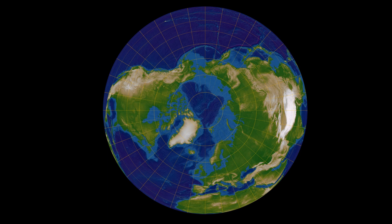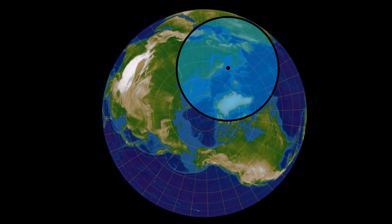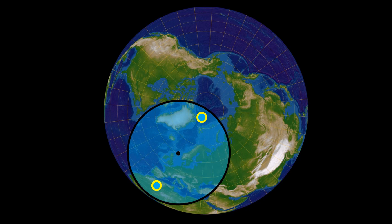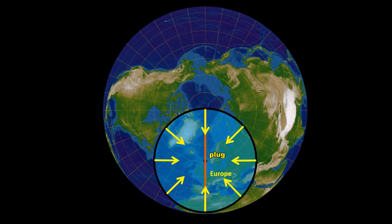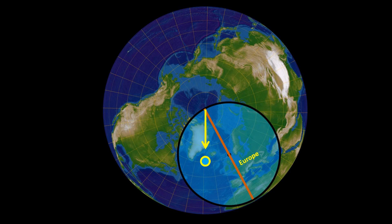The theory of the Coriolis effect — which I'll explain using water draining — is that if you have a very large container of water touching the North Pole at one end and the equator at the other, it spins around as the earth turns. But the water near the equator is moving faster than the water near the pole. This map shows what the Northern Hemisphere looks like from above. Now if you pull the plug, the water starts draining inwards. However, near the pole, the water moves inwards from kind of a standing start. But as the earth spins underneath it, it appears to move to the west — that is, to the left on the map — and ends up somewhere over the Atlantic Ocean.